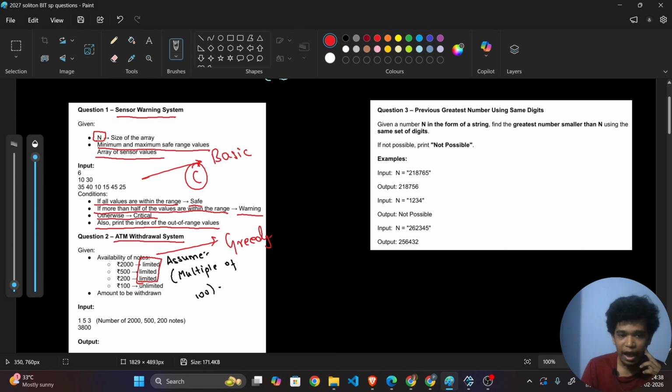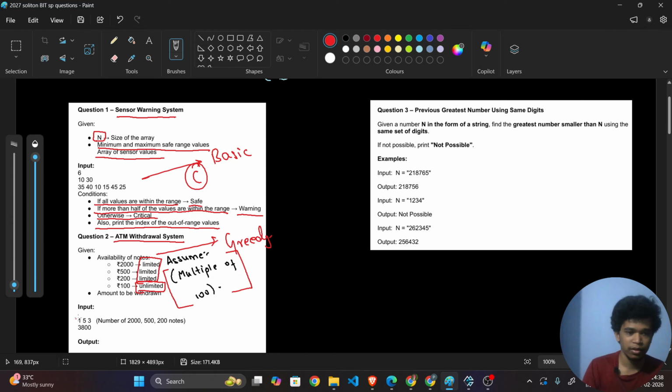Meanwhile, the 100 rupee note is unlimited. Let us assume that the given number will be a multiple of 100. In future, I'll show you what we should do if it is not given like this.